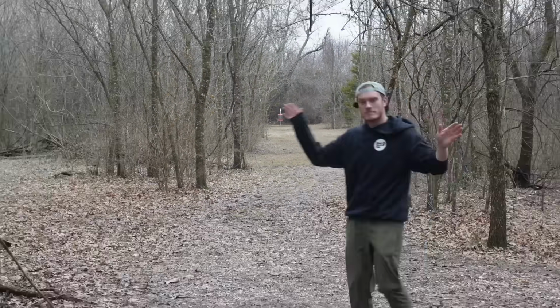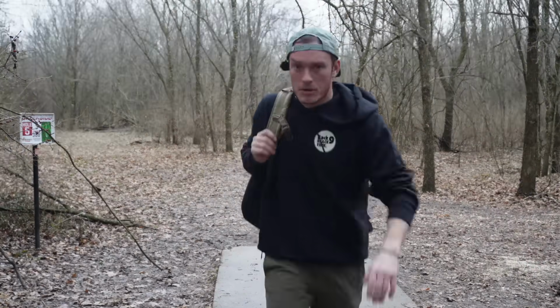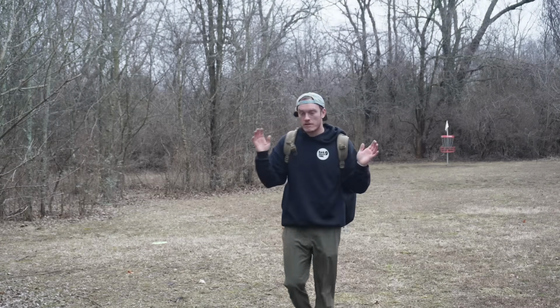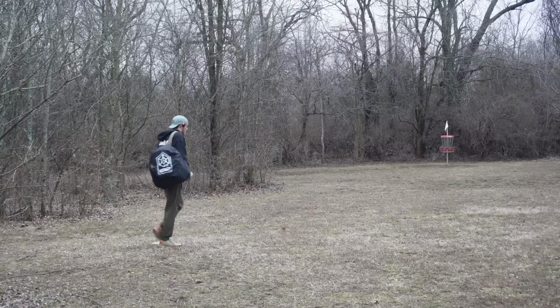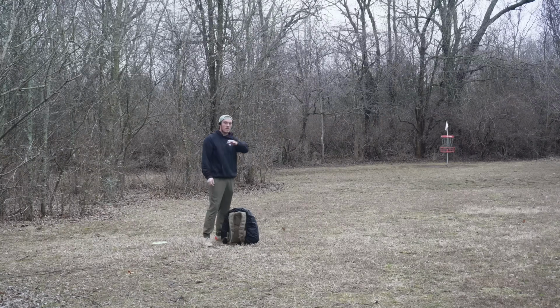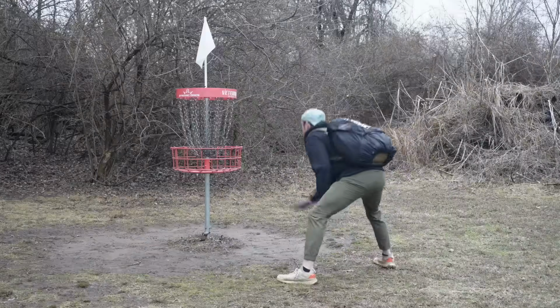Again though, I just want a par. If I have a birdie look, then that's awesome, but I'm content with a par. And it's less of like, oh my gosh, a 400-foot straight shot is so difficult, but it's more of being off the fairway. Like there are several times that you'll see somebody go off the fairway and it takes them 2 throws just to get back out, and then double bogeys can start racking up pretty quick. Again, way outside circle 2, just put this one close, take the par, move on.